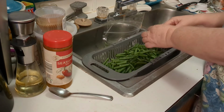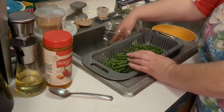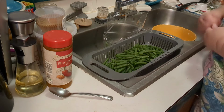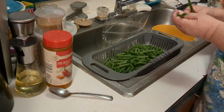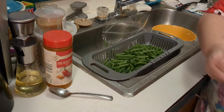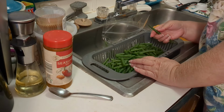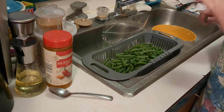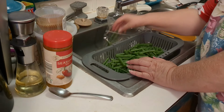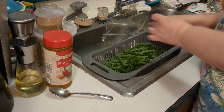This is helping me eat kind of the way I want to eat, with the fresh vegetables. And putting up my own produce instead of using the canned goods that you get sometimes from the food bank. This is the way I was hoping to move towards. But it does take work to do this. But you know what? I've got nothing but time. Time and a camera on my phone. That's all I need.